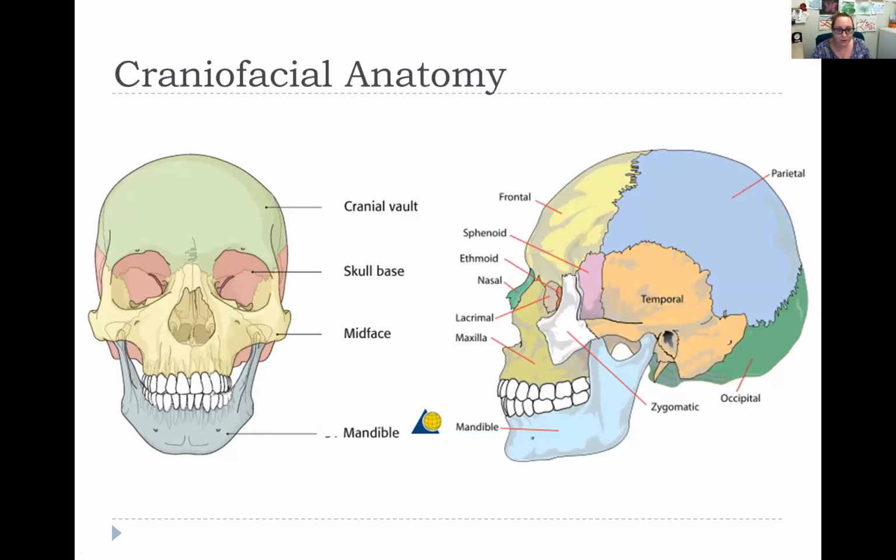So without further ado, I'm just going to get into some review of anatomy, which I will be referring to. And the reason for this is that the craniofacial bones are some of the most complex in the skeleton. For instance, there are 7 bones that just make up the orbit, the eye socket alone. So some of these bones that I might mention include the maxilla, which is this yellow bone here in the midface, the mandible in blue, the frontal bone, which is in green up here, the zygoma bone in white, as well as sphenoid bones, which comprise the skull base, in pink over here.